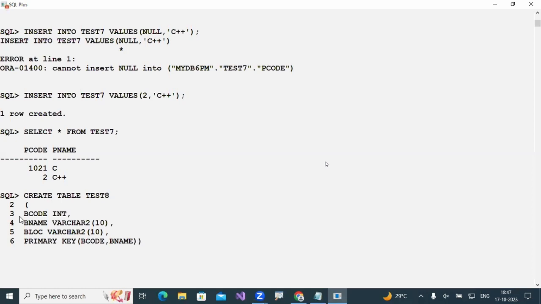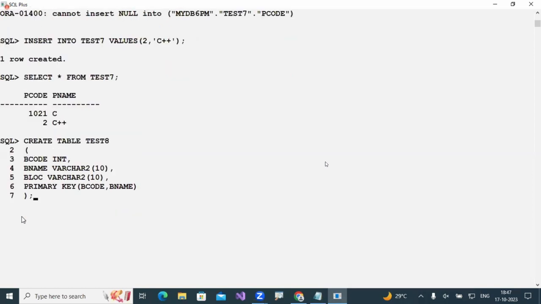Now you can tell me, in your table, how many primary keys? Two? Where are two here? There is only one. Two is not possible. How many primary keys did we apply?